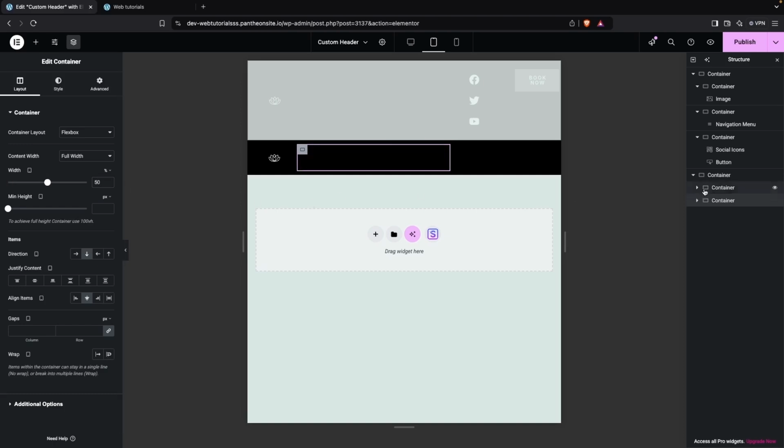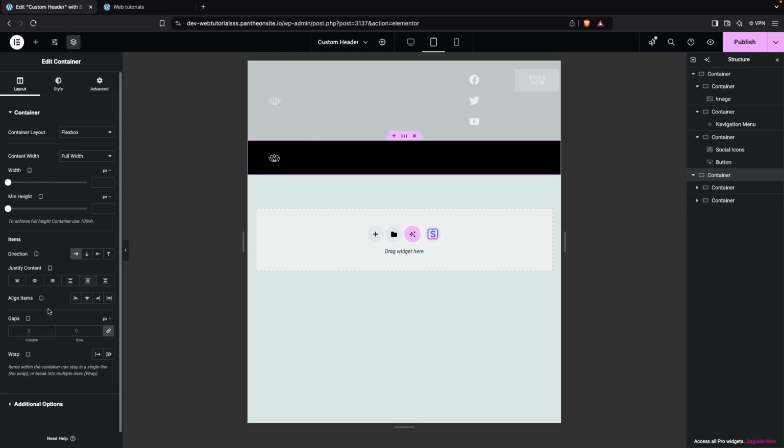All right, so now I'm going to simply click on our main container. And what I would like to do here, I'm going to click on a space between, or we can go here with the space around. Okay, and we can also use a space similarly, but I think I would go here with the space between. Yeah, this is looking fine.